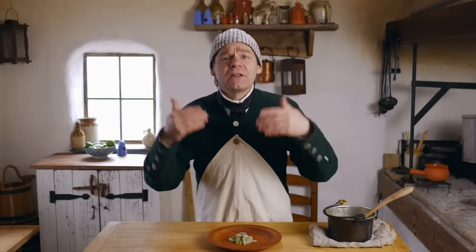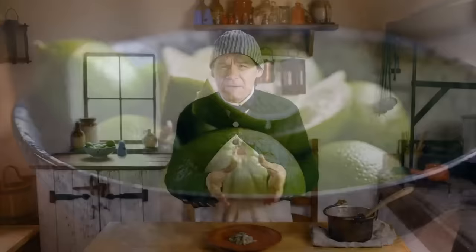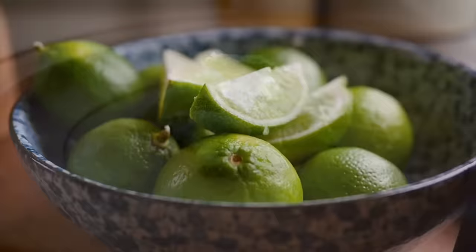Wow, after boiling in water for a long time to get rid of all that bitterness, and then boiling in the sugar, you would think that there wouldn't be any lime flavor that came through, but these have a wonderful little lime flavor. If you connect this to a modern context, it's sort of like a little gummy bear, but lime flavored. Really, really good.